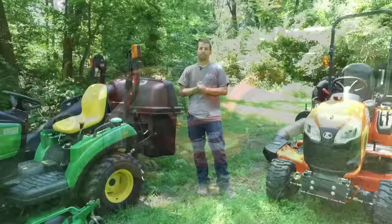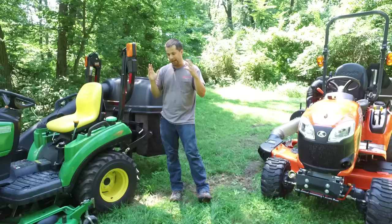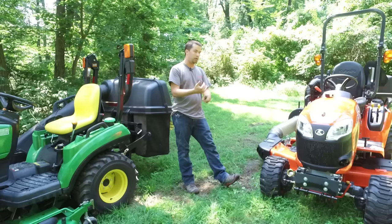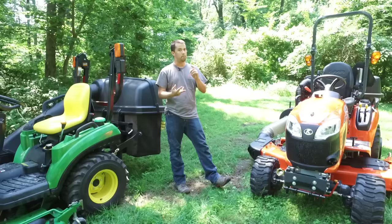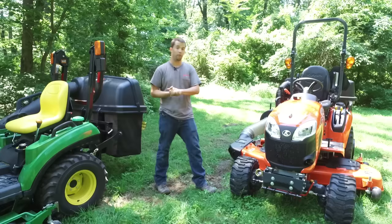That's a little bit of information about Kubota's bagger for the BX series in comparison to the John Deere version. Coming out here today, I had no idea these things were as different as they are. I keep coming away with the impression of this halo that seems to exist around John Deere's equipment and not understanding why it's there. You're in a much, much better place with the Kubota as far as the build of the bagger, the thought put into how it's installed, the ability to take it on and off, and the ability to work with some of the components in place — just vastly, vastly better. If you have questions about these products or we can help you make a purchase, give us a call at Messick's at 800-222-3373 or online at Messick's.com.